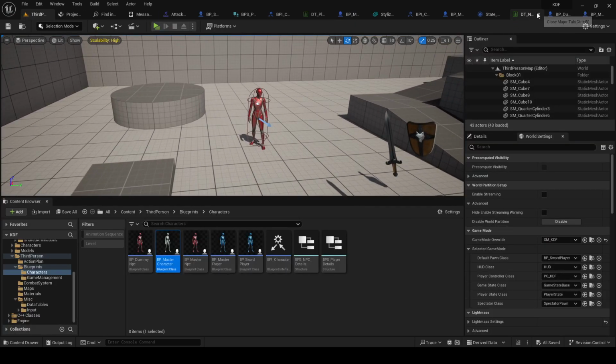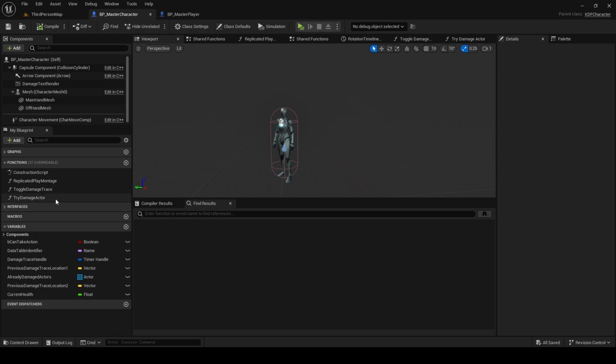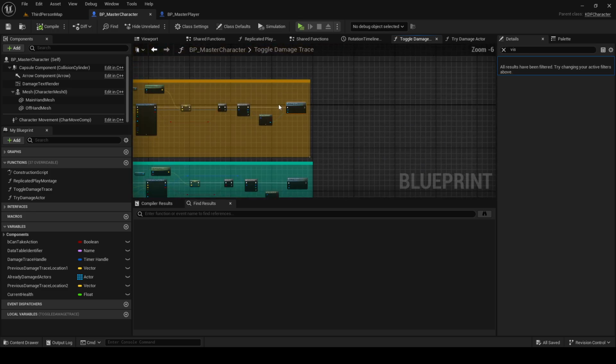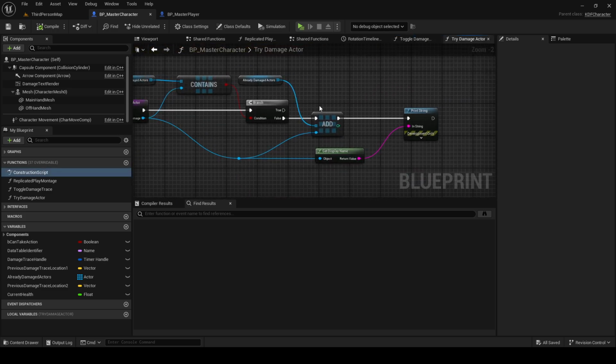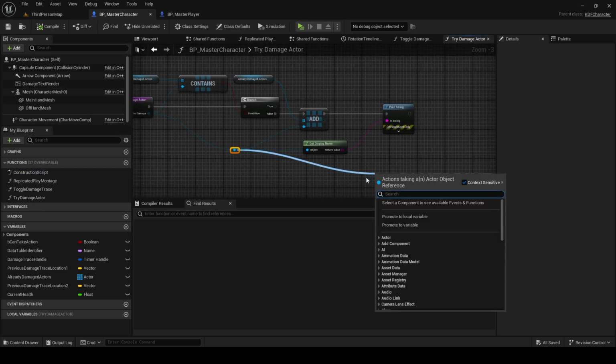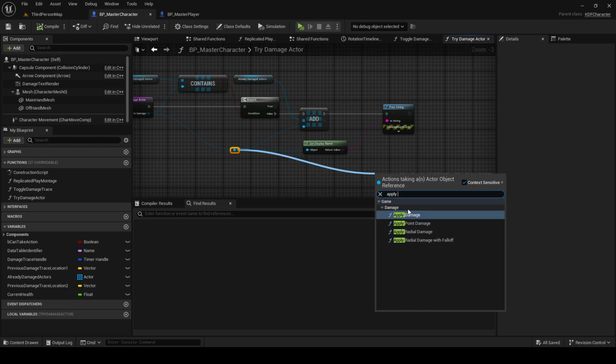And that it replicates properly. I'm just going to close down some stuff here. All right, so try damage actor. In this try damage actor, we're going to call an engine function called apply damage.